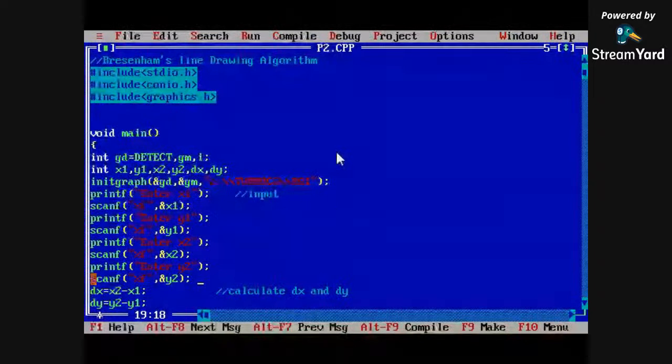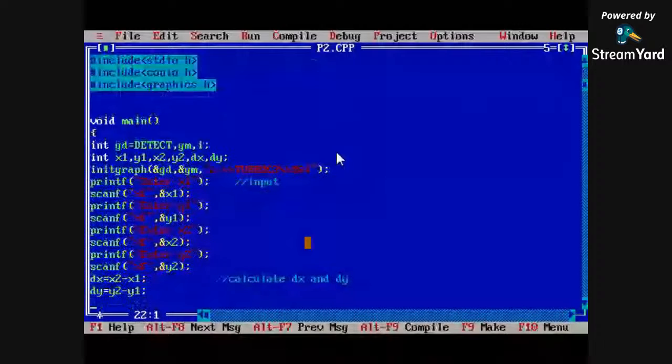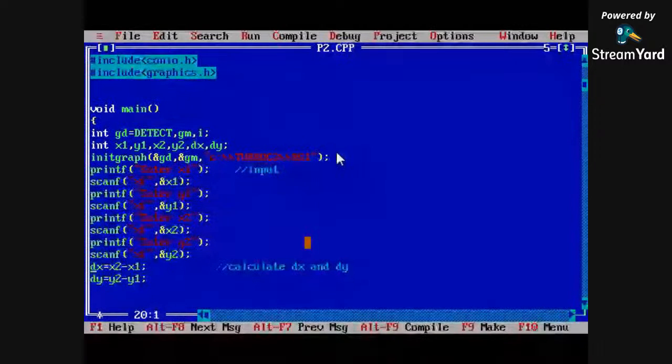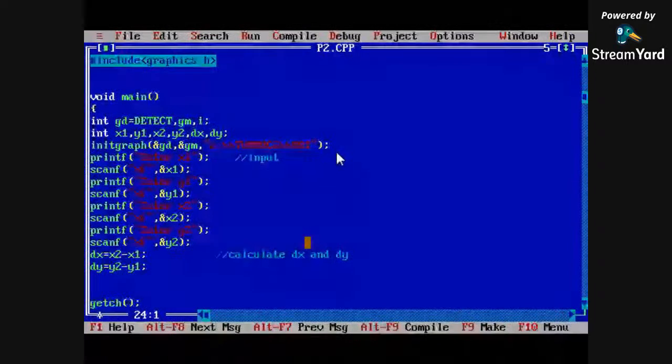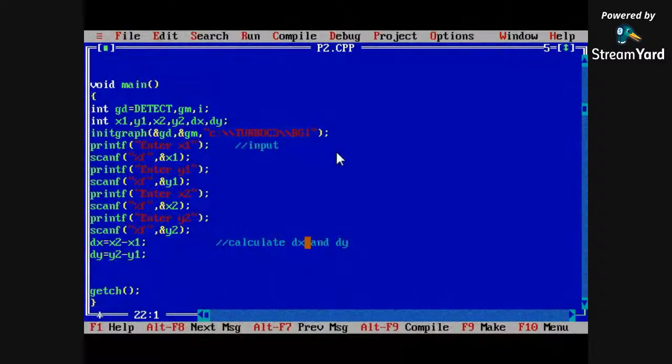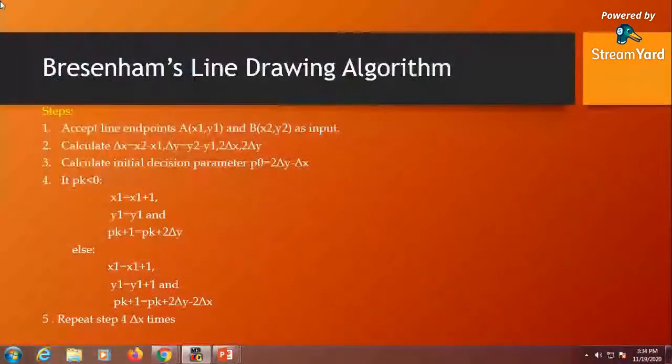Now, after accepting the inputs, what you have to do? Calculate dx. dx is the difference x2 minus x1, and dy is y2 minus y1. Now, as per the algorithm, what are the other steps? You have to calculate the initial decision parameter. So I will write p. You must define that p here, that is the declaration of the variable. p is equal to 2 delta y minus delta x.